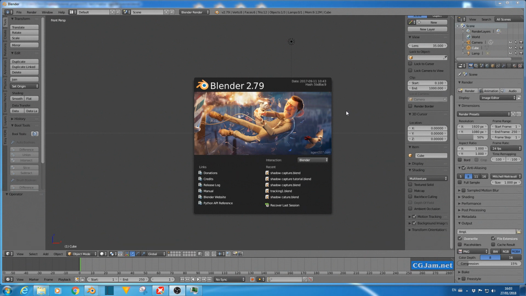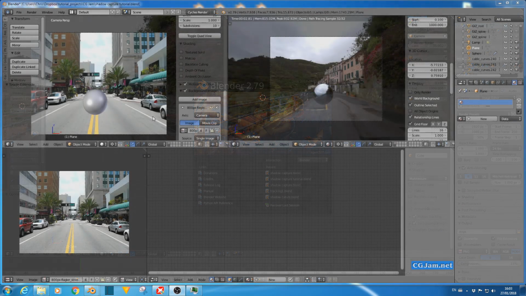Of course, I've noticed a couple of issues with the shadow capture, namely that you can't get reflections, or that the shadows themselves can't be adjusted in the scene once they're composited in. And so this video is about addressing those issues and getting to have some quality shadows in our renders. So let's jump into our scene and have a look at how we can deal with these problems.